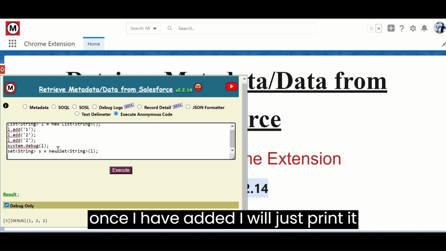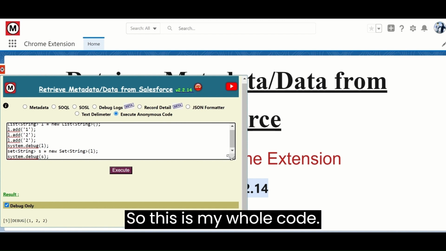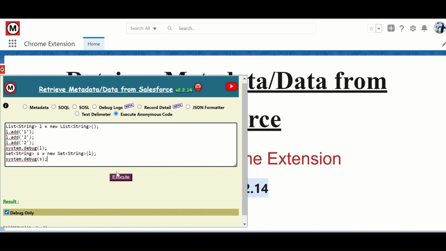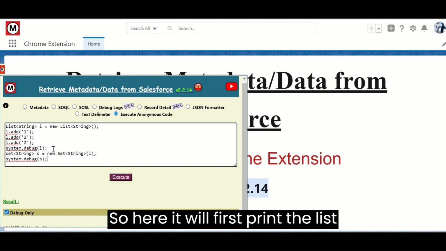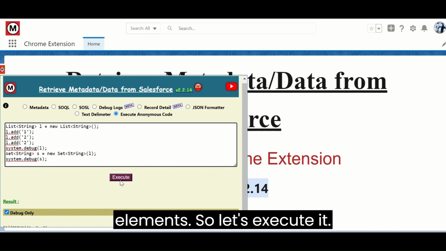And once I've added, I'll just print it out by writing system.debug. So this is my whole code. Here it will first print the list elements and then print the set elements. So let's execute it.